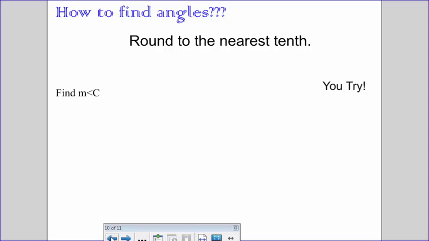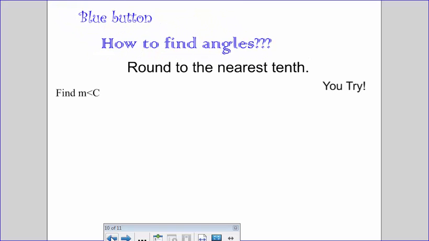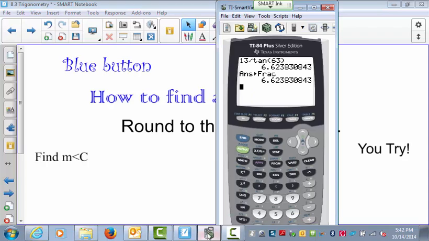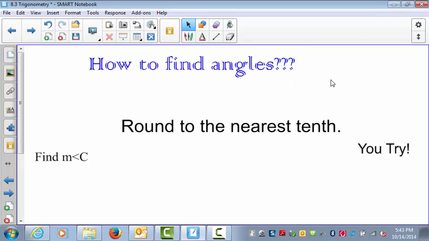Alright, so now we're going to talk about finding angles. In the past example, we gave you the angle you were finding side length. To find angles, you're going to use the blue button in your calculator. So going back to our calculator, hopefully it's going to work. Look for the blue button. You should have found it. It is your second button. Alright, so what that does is it brings you up to all of these blue lengths. I'm going to try to write on it, but it's not working. All of those blue lengths above everything. So we want to find angle measures, which is going to use the inverse, or sine to the negative 1, cosine to the negative 1, or tangent to the negative 1. So to find your angles, you use your second button, which is blue, red on my calculator, because I pushed it already, and one of these three buttons. Alright, so we'll go back to the home screen, our main note, and we'll go ahead and focus on how to do this.